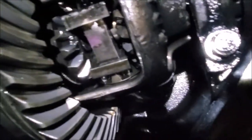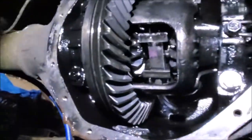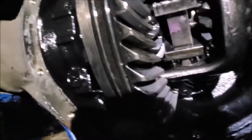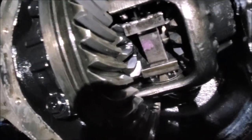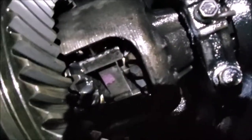Anyway, I'm going to put the C-clip back in real quick and then bolt the diff cover back on. Clean some stuff up, then bolt it back on. I got some 75W90 to put back in here. Then I can put the brakes back on for the first time. The U-bolts I got were long, so don't worry about that, I'll cut those off. Anyway, I might try to modify this G80. Like I said, I looked in the glove box, it did not come with one. Somebody swapped one out at some point. Anyway, I'm going to pop this C-clip in and give her hell.